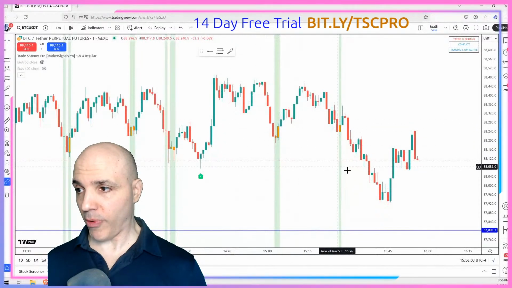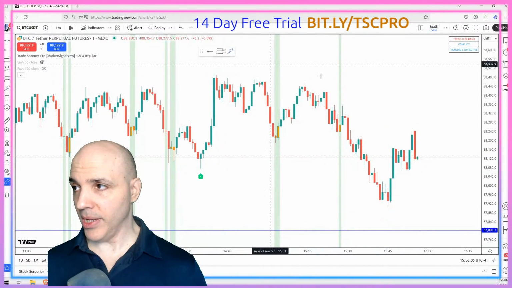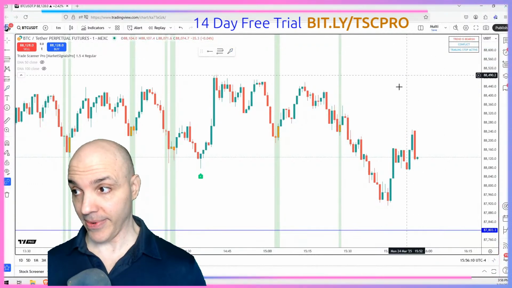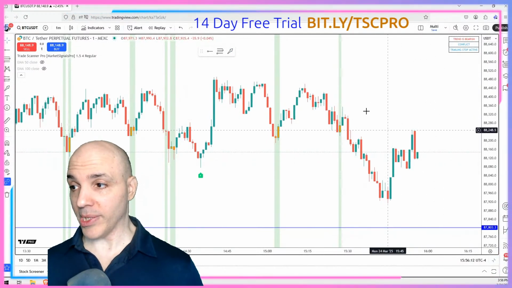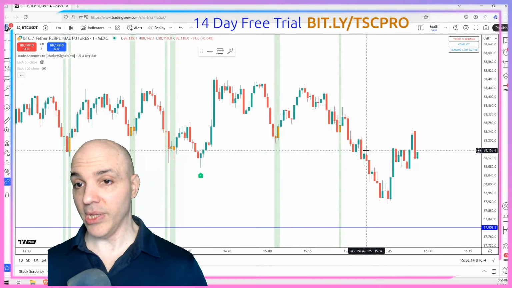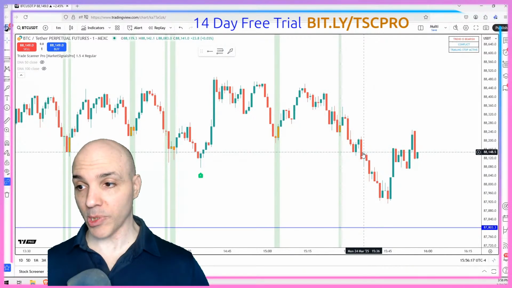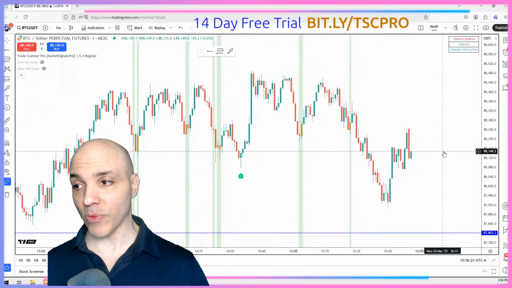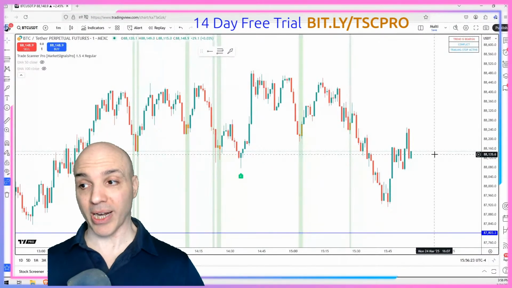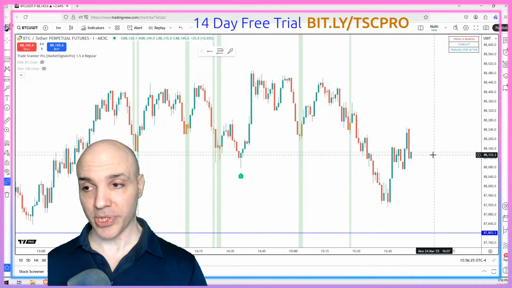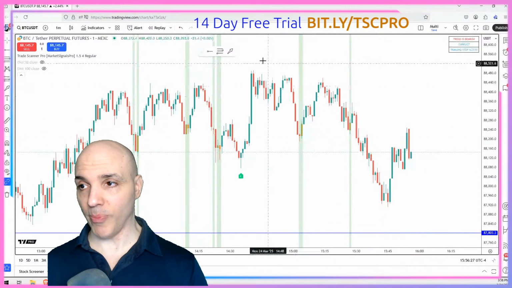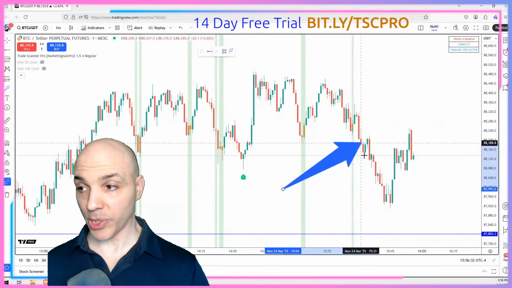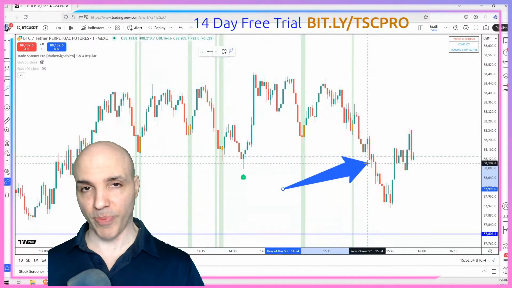Looks like we're pulling back here a bit at the moment. The trend is bearish on my 1 minute. All right, interesting. So it's saying that the momentum is bearish. Don't be confused by this, because the bigger picture we just analyzed is bullish. This is where you have to understand where counter trend comes in. This market is generally bullish. This isn't bearish. It's just consolidating right now. Because we had this move over here, the Trade Scanner Pro on the 1 minute is saying bearish because the momentum at the moment is bearish.